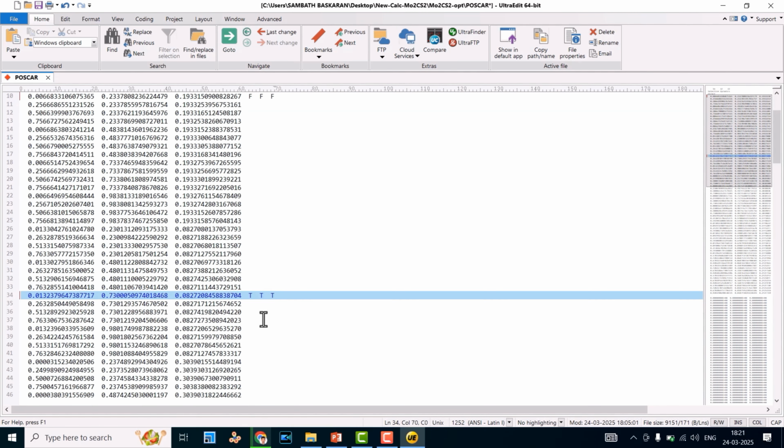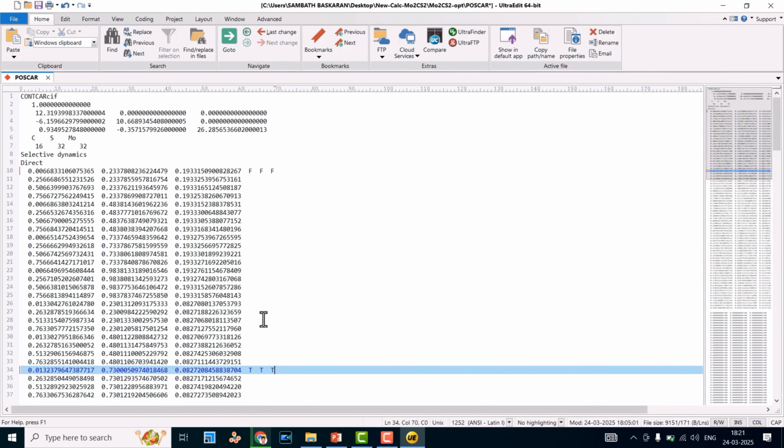If you type manually, it will take more time. So I will tell you how to copy and paste a column. This is very useful software if you are doing computational chemistry kind of things.